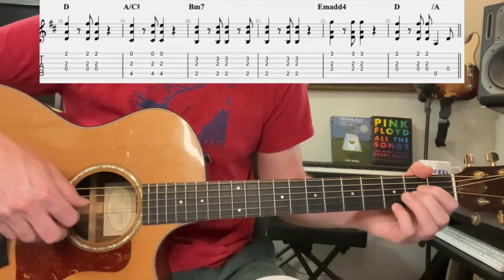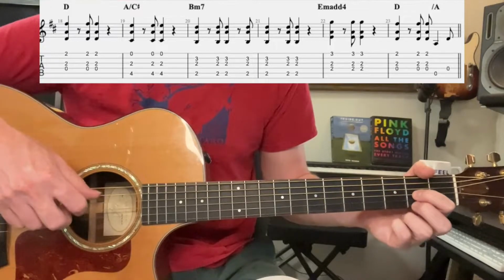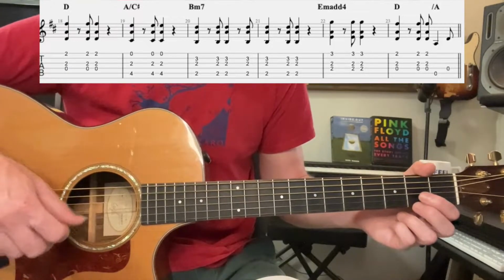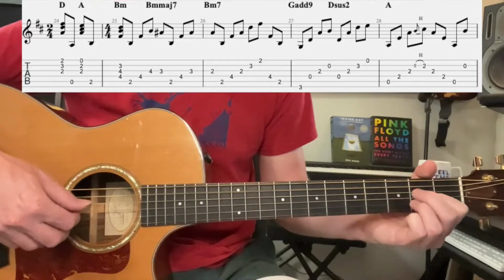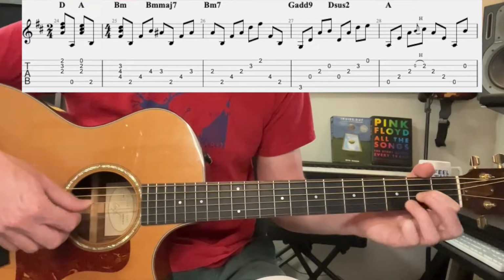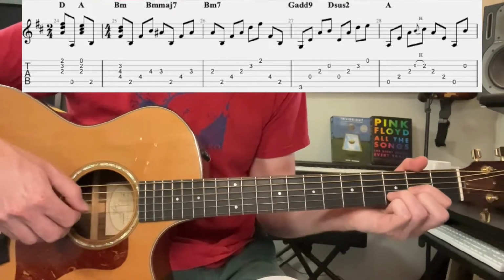So when she says on the first verse, I drew a map of Canada, James goes 5th string and then 4th string. Whoa, and then it's like bass chord for a D, bass chord for an A, and I'm hitting the first 3 strings. Now B minor, bass chord, but it's the 4th, 3rd, 2nd strings.